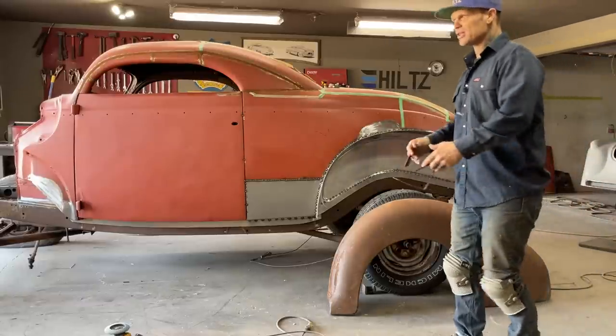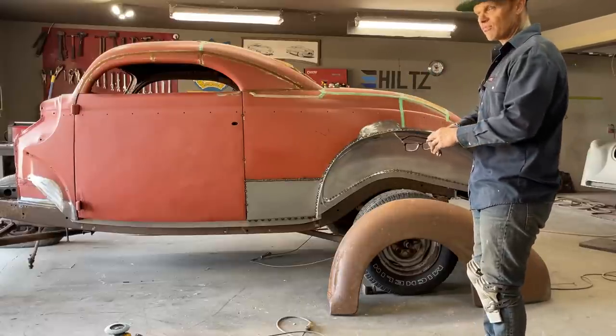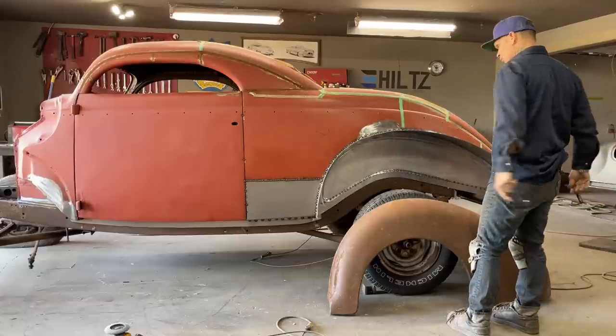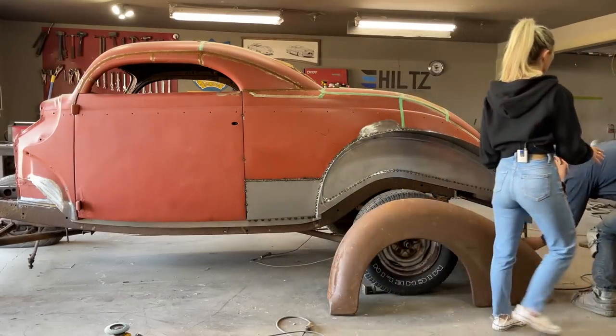And you have to realize every time you hit something with a hammer, you are stretching it, because you're flattening it out. Also, when you hit something with a hammer, you are stretching it. So just realize that in your own brain when you're doing something.